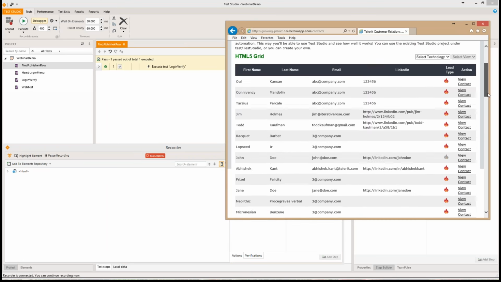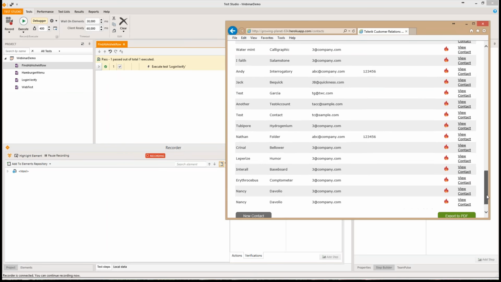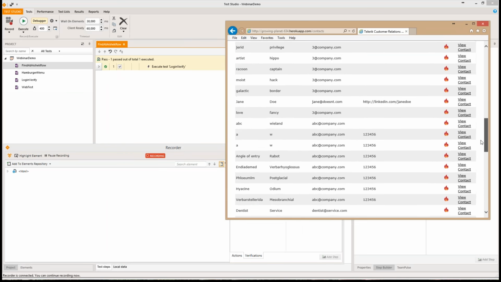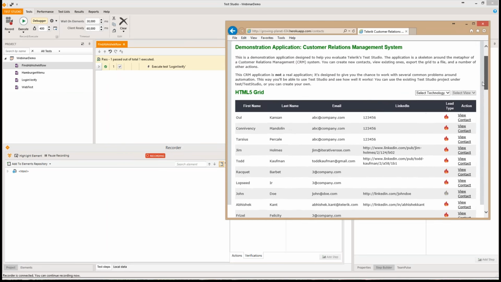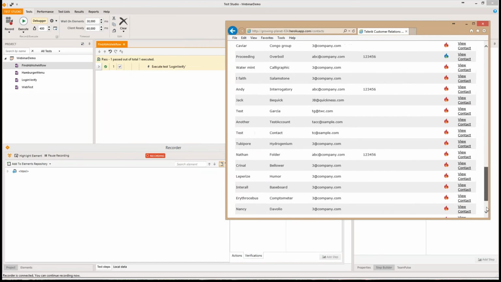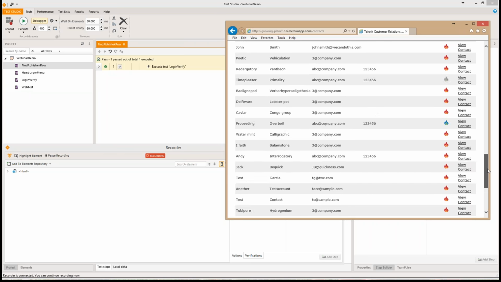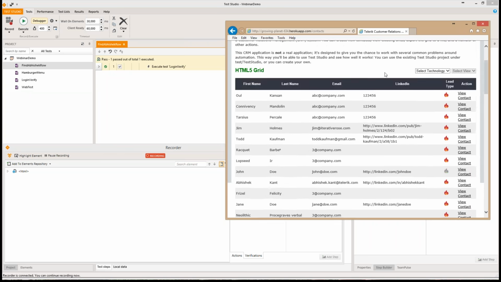This is a big grid, and identifying any row in this grid is a big challenge, and you're pretty much familiar with that. The problem being the grid may have 5 elements today, tomorrow it may be 10. You may even have a setting that says, okay, 10 elements only, 5 elements only, and so on and so forth. And then somebody may actually click on email and then sort it by email, so on and so forth.